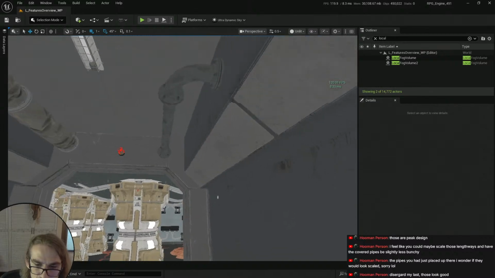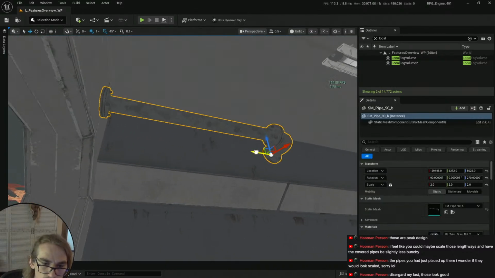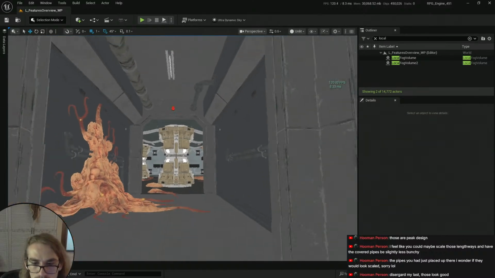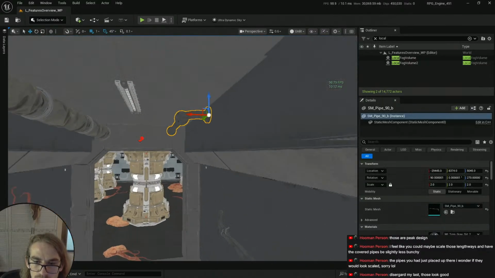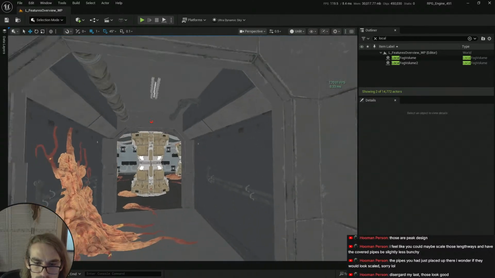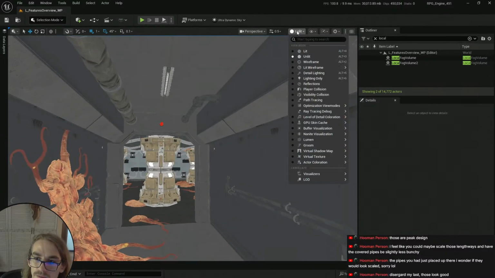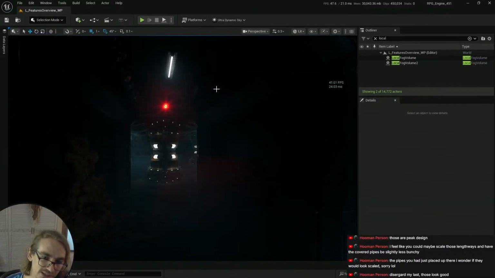Yeah, I think this works way better. Then we can push it up. That looks kind of interesting. And it's very dark, but you can tell there's something going on in there.